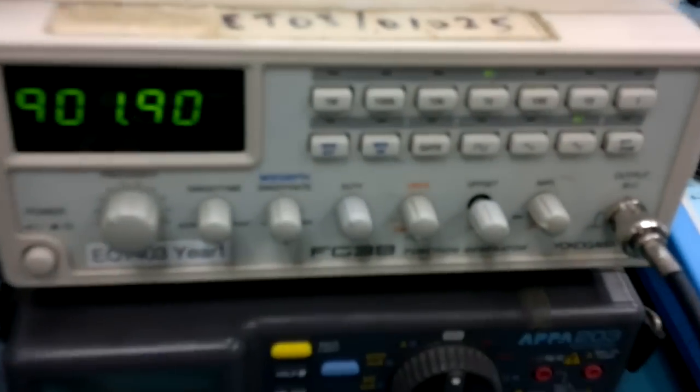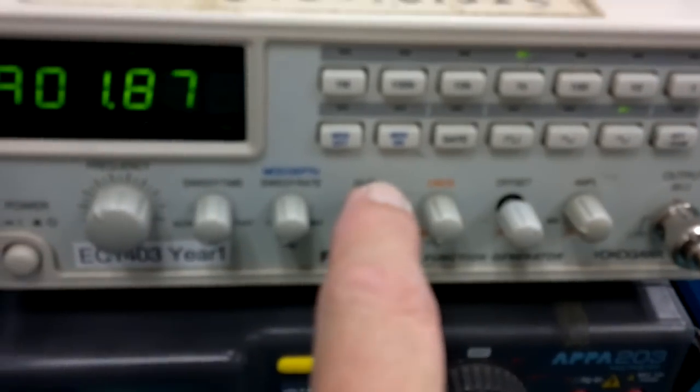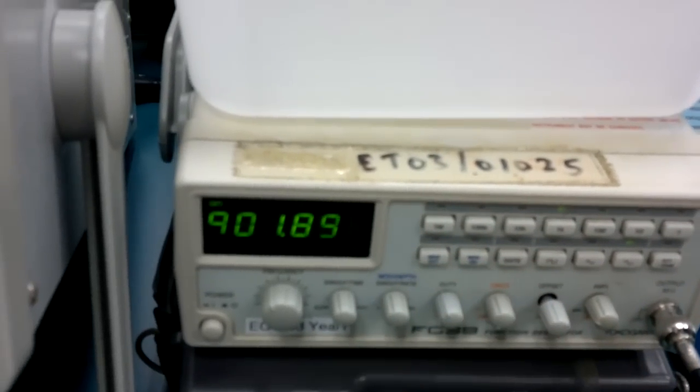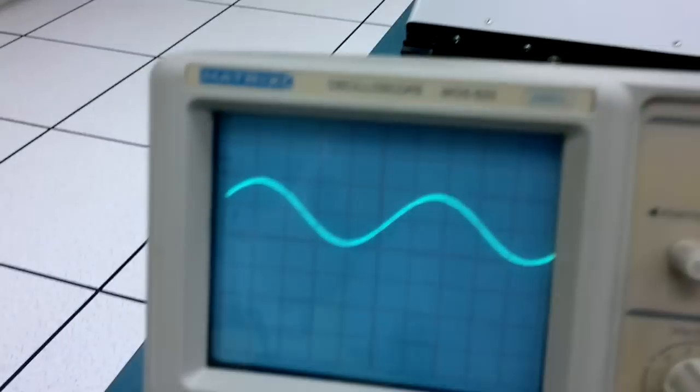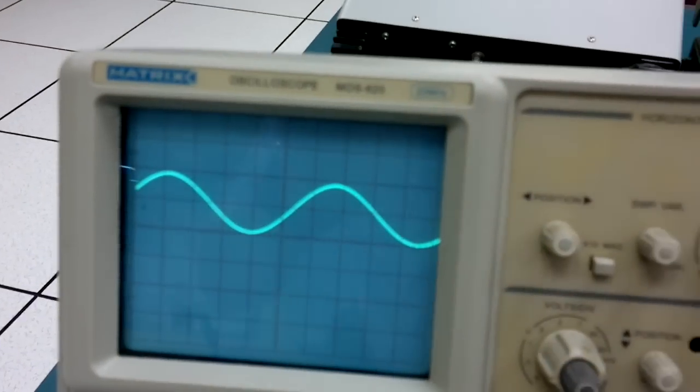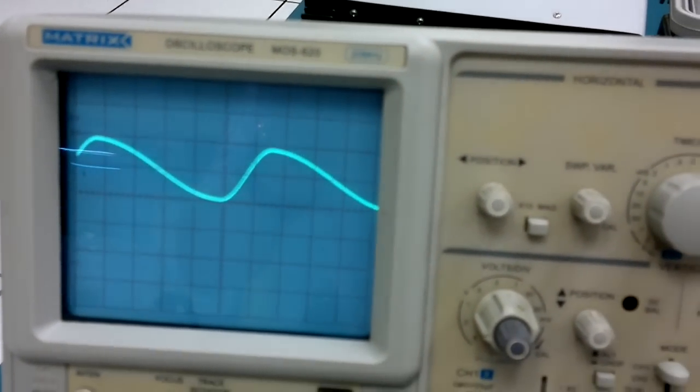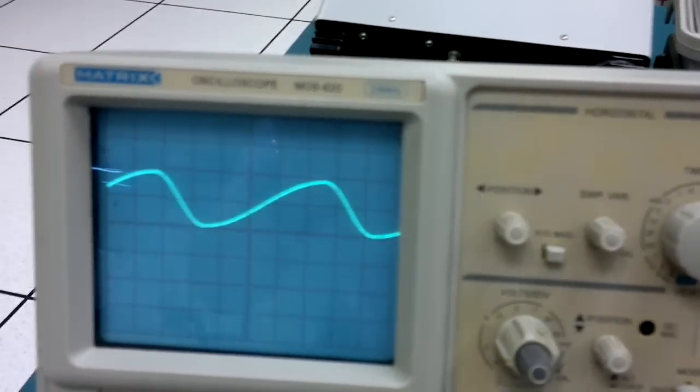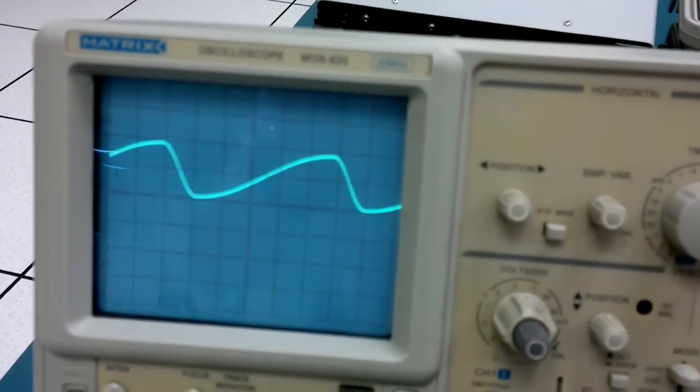Another interesting button is the duty button. So, when we pull this out, let's see what happens. Well, on a sinusoidal wave, it looks quite strange. We click the button out and go, whoa, we can just really make it lean one way or the other. Don't often use this with sine wave, but it's quite interesting.